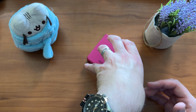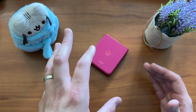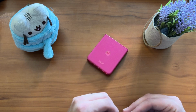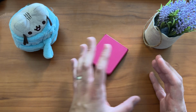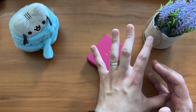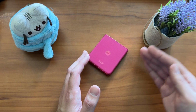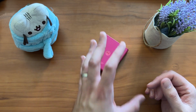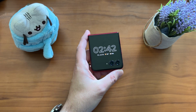We're going to have a separate video comparing the Flip 6 to the Razr Plus. It's not the blowout that it was last year. There were points last year where I just didn't even like using my Flip 5. Not the case this year. I do like my Flip 6, and I do think there are some distinct advantages this year that the Flip 6 has over the Razr Plus. But this still holds the advantage in a lot of key areas that we'll discuss.